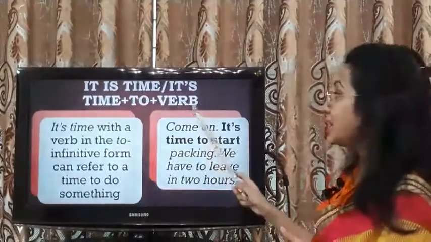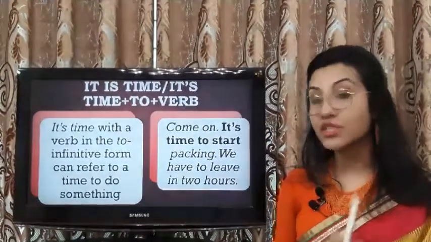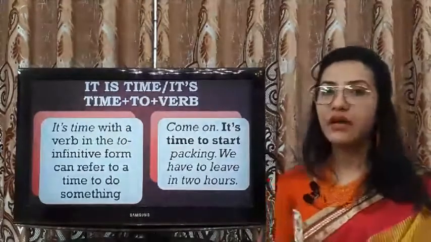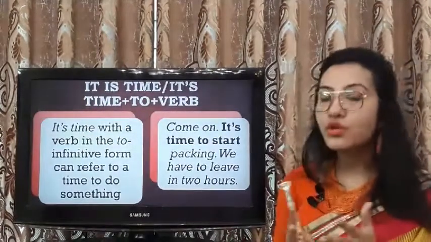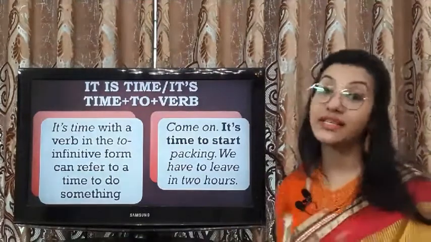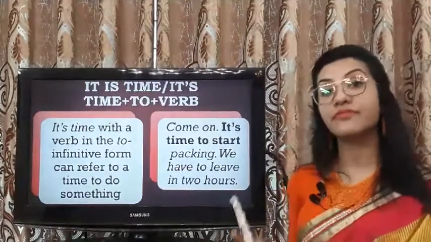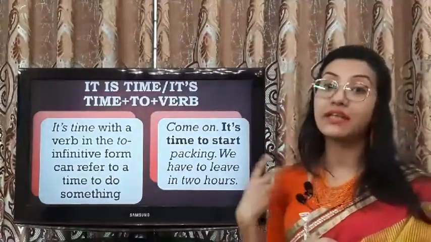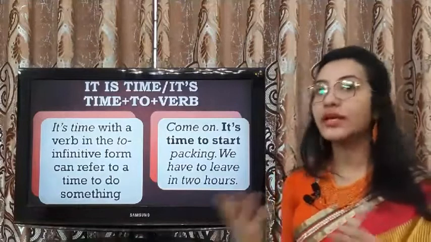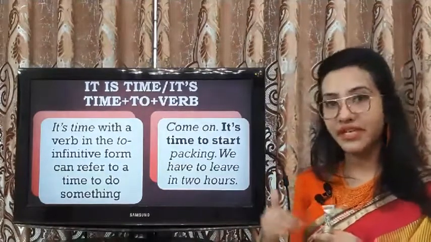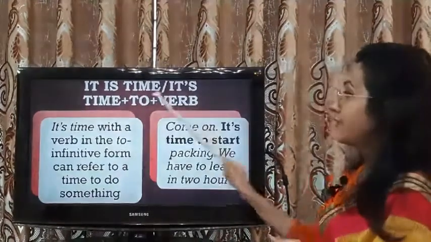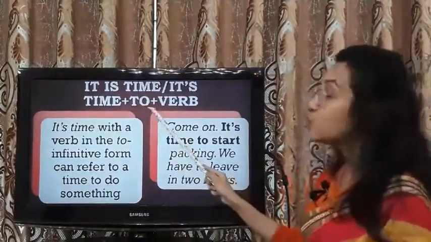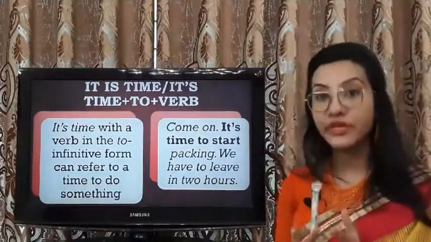Then the verb we are using must be in present form, V1 form. For example, many of us friends are hanging out together, so what do we say? It's time to have a coffee, it's time to have some fun. So right at that moment, you're taking a decision that I have to do something like this, I should do this now. So if you have it is time or it's time in contraction form and then you have to, then the verb is going to be present form.